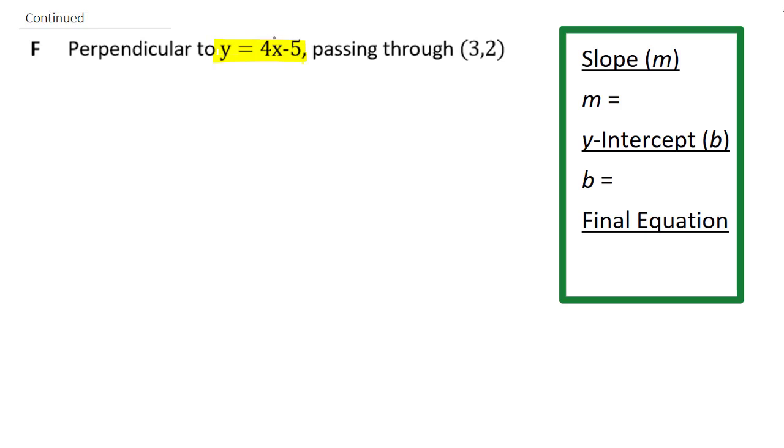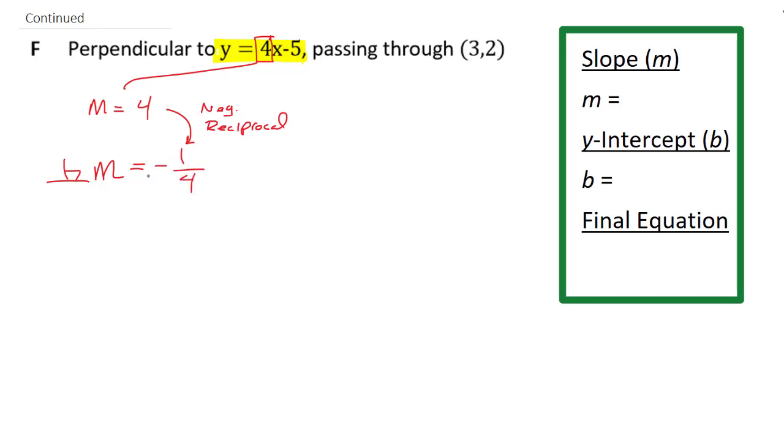The slope of this line, right? This line's slope is 4. Do you remember what the perpendicular slope is? We use this little symbol sometimes for perpendicular. Perpendicular slope is the negative reciprocal. I'm just going to write neg reciprocal here, all right? What does that mean? It means you flip it and you put a negative in front of it. So our slope is the negative reciprocal of that one's slope. So our slope is negative 1/4.